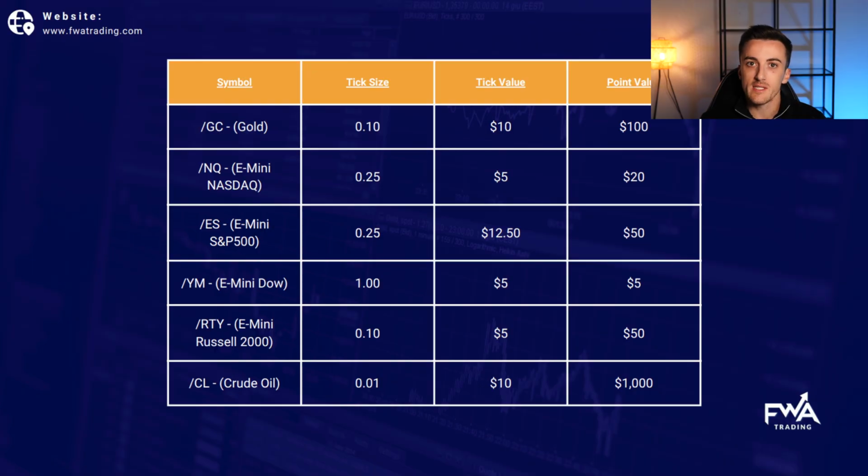Now, I want to draw your guys' attention to probably the most outstanding one here, which is crude oil. Crude oil moves in increments of 0.01 ticks, which is $10. So in order to work out the point value, we're going to do 0.01 times by 100 to give us 1 point. The tick value being $10, $10 times 100 is $1,000. So each point that crude oil moves is going to be $1,000 increments per contract that you trade. As you guys can see, if you start trading the same contract size that you do on gold as you do on oil, and they both move 10 points in or against you, the dollar amount is going to be very, very different.